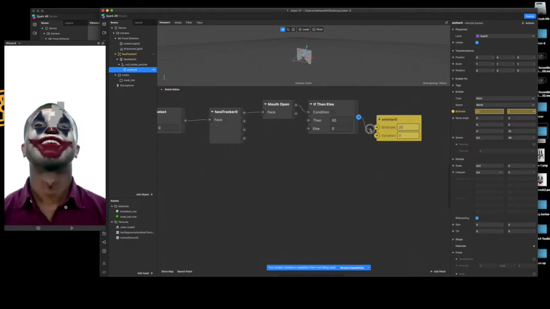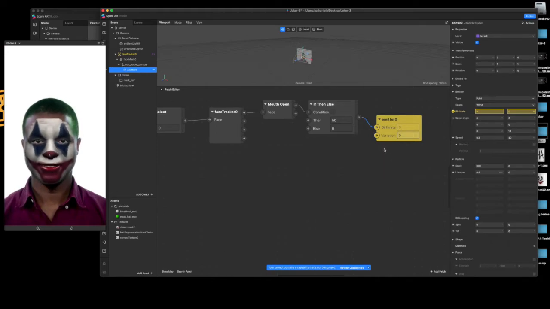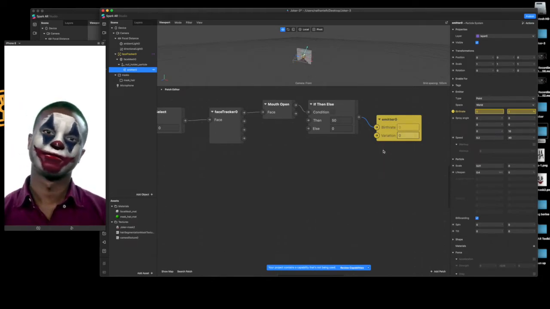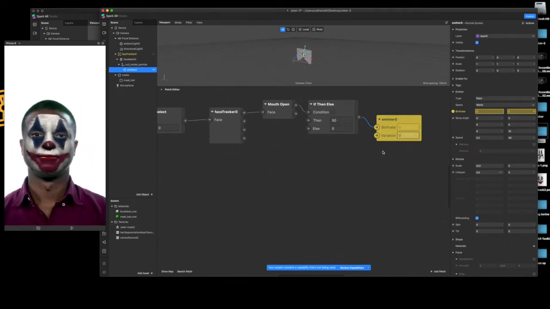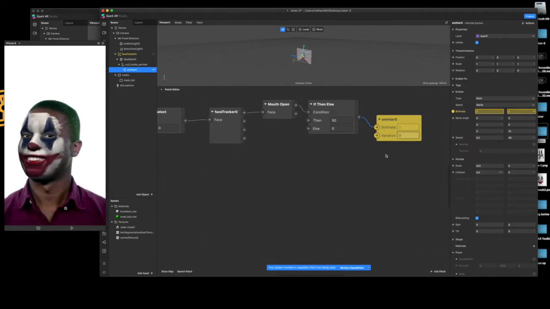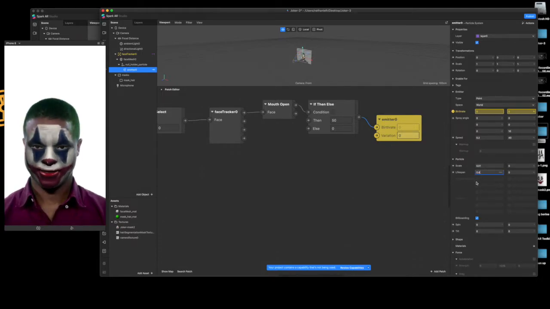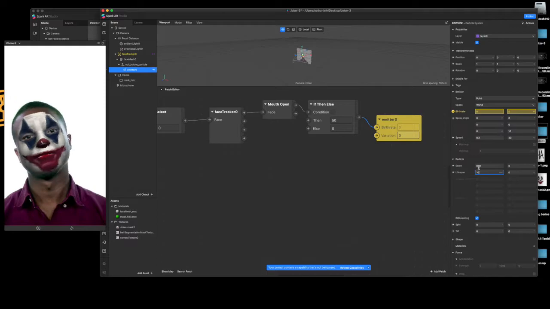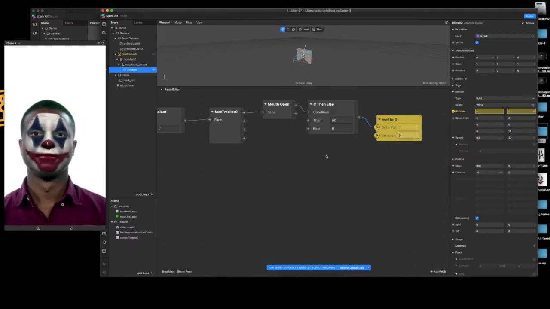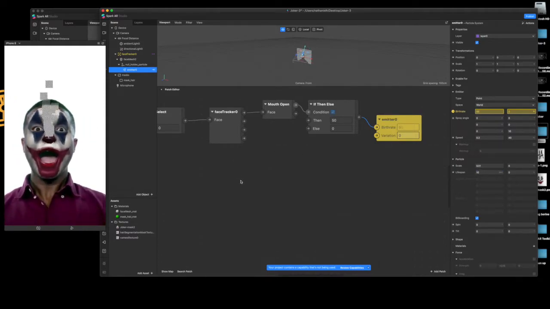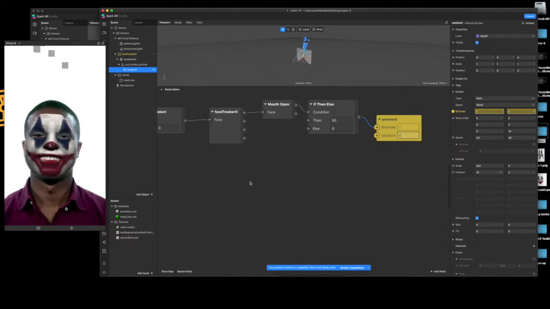So then you drag that over and put that in. Now, when the character opens his mouth, that is when the particles will work. Perfect. They won't work at any other point. Now obviously you can experiment more with the speeds here. I do like to change the lifespan to about 10 seconds so it's on the screen for longer. There we go, so you get a nice lingering effect.